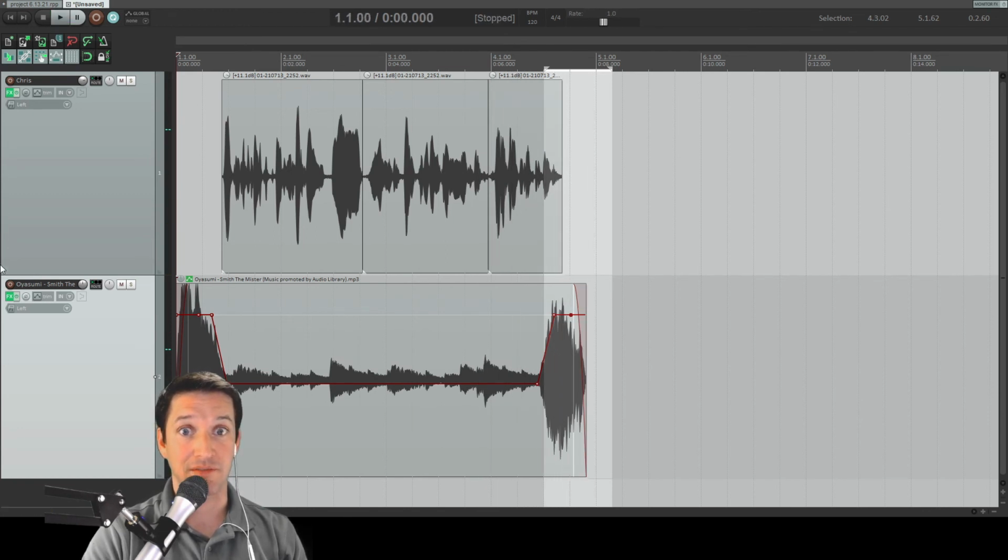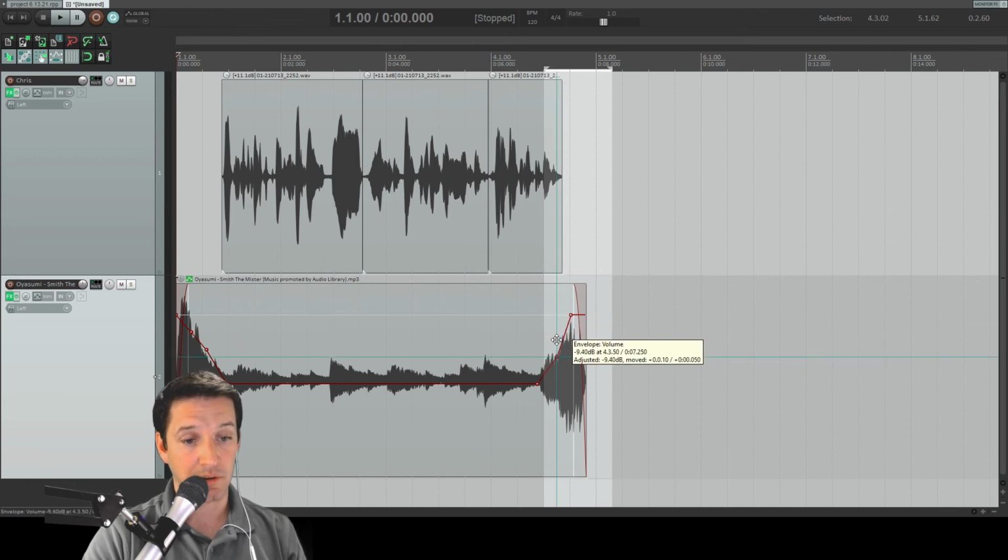It's very abrupt. It's very fast. It's like someone quickly turned down a knob, and it's just so fast. So we're going to use some of these other points that I've added in just to kind of smooth that out a little, just to make it a little bit more gradual down and a little more gradual up.